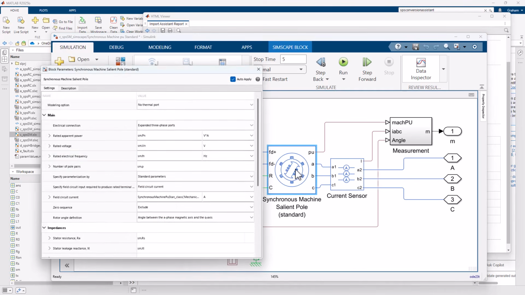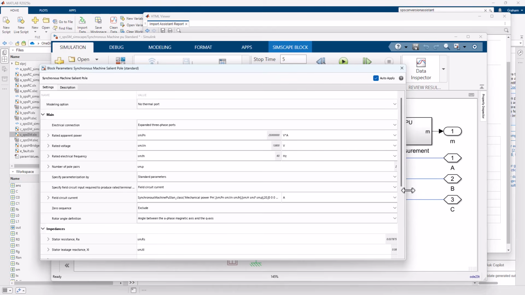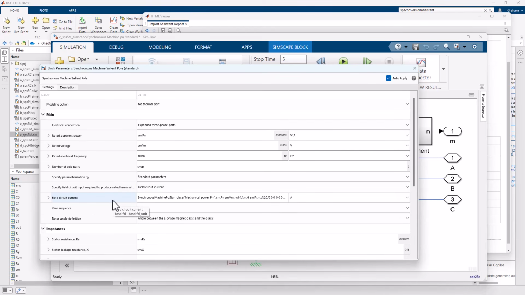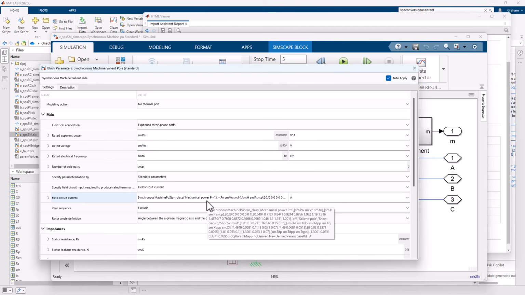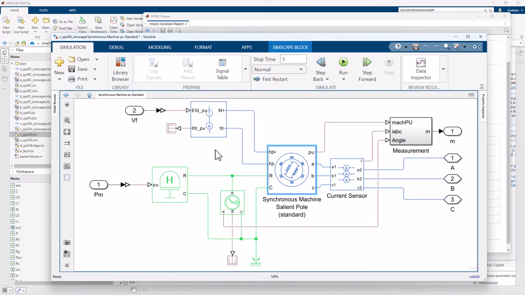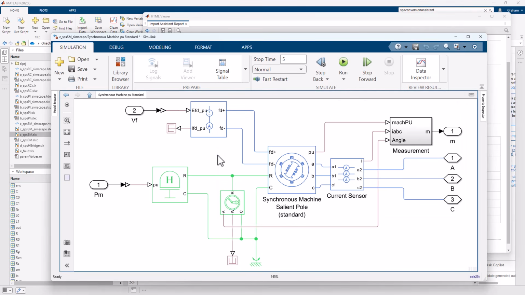If we look at the parameterization, note it has picked up the SM data structure, and there are some computations, such as field circuit current, where we have invoked the class to get the value, so the computed value from the parameterization that came from specialized power systems. And so the value of using a data structure is evident here, as these parameter values are being used in different components. It helps us organize the parameters effectively so that we can reuse this component in other models.